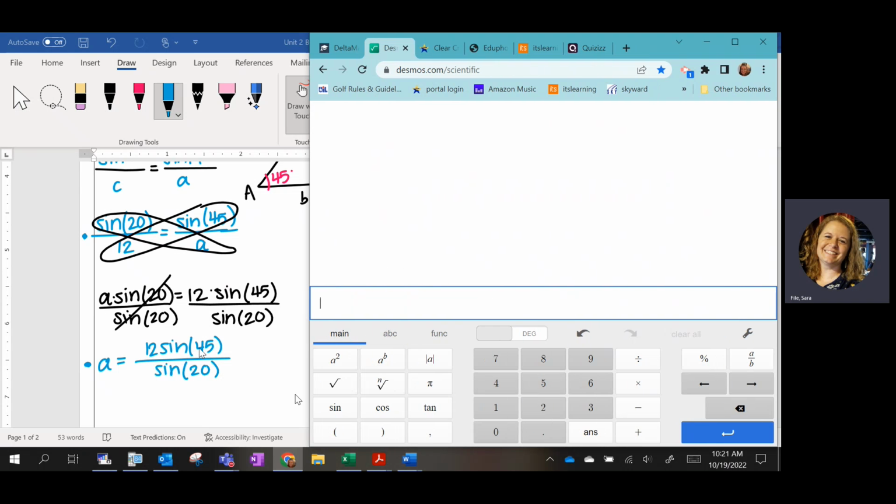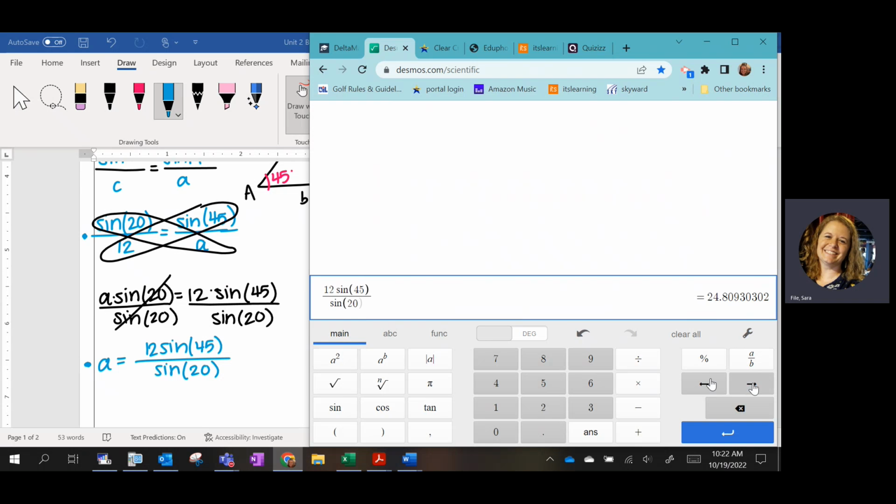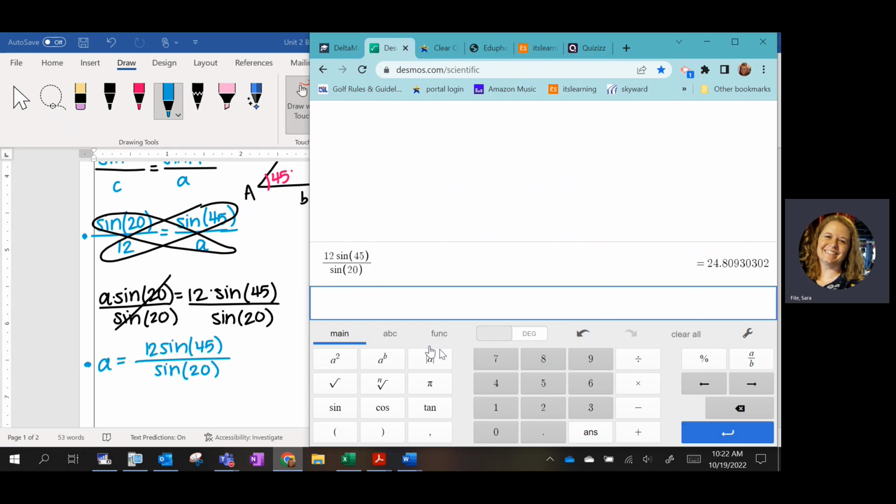So we're going to do 12 sine of 45. Remember, it automatically opens that parenthesis. You can close the parenthesis, or you see how it's already kind of there, but as a shadow, you can just arrow out of that parenthesis and then do the divided by, and it'll pop you down to the denominator, which needs to be sine of 20. You can arrow out, or you can just hit enter there. So this should look just like how we wrote it here.